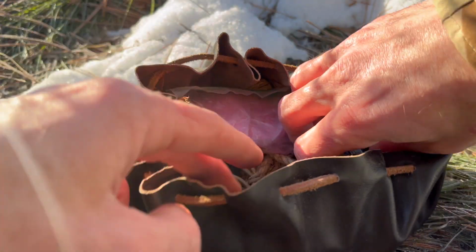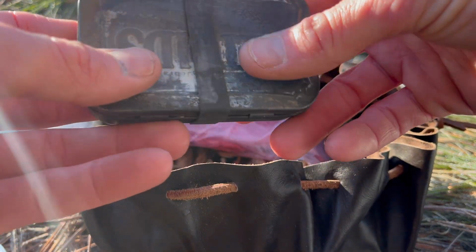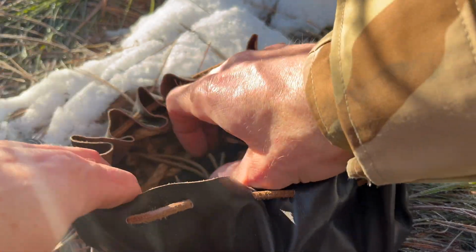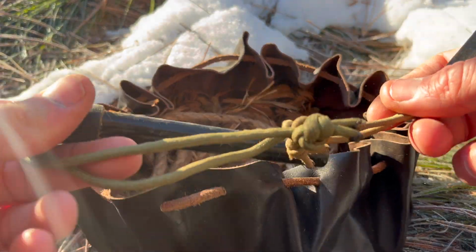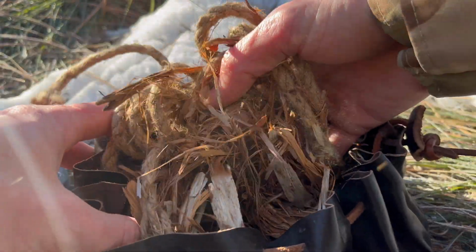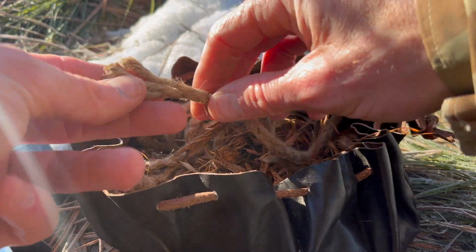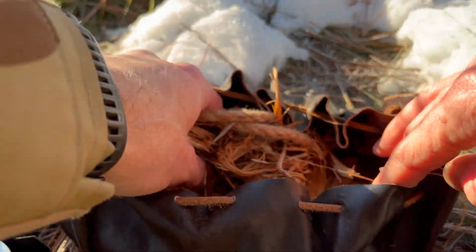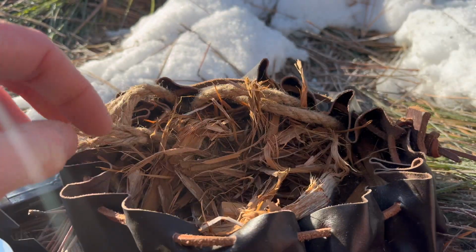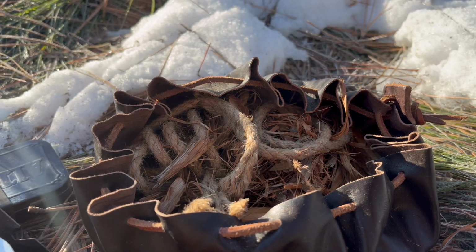In your kit also, you can always have backup stuff. This is a tin for making more char cloth. It's an Altoids tin. You can literally throw the whole thing in the fire with a 100% cotton material. These I've made a ton of, you've seen. It's just backup. I have an extra ferro rod in here and scraper. It's never been used, but all this stuff in here is just tinder. This is jute, big jute twine. You can get it at Walmart for like $3 for a ton of it. You can shred this up and make it into your bird's nest, which is what you're going to use to start your fire. So let's get that mixed up here, and then we'll get after it. It's always the preparation that's the biggest part.